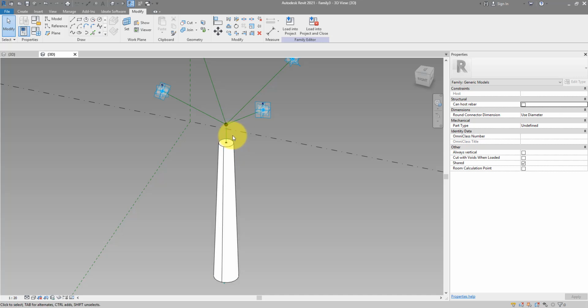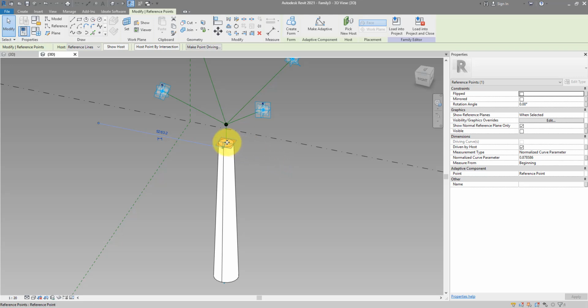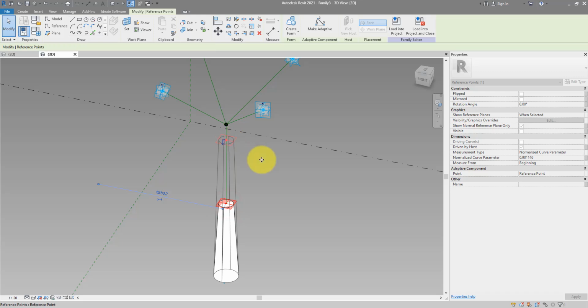Maybe you want to make the connectors between the trunk and the branches a bit longer. To do so, let's select this point here. Look closely at my status bar down there. When I try to pick the first point, it will say adaptive point. And that's the point you're getting from the trunk family. We have to press tab now to get the status bar to say reference points. That's when you can click. Here we go. This point, if I drag it like this, you can see the trunk is updating nicely.